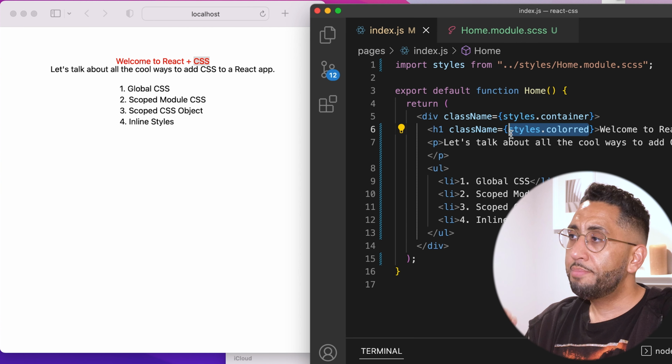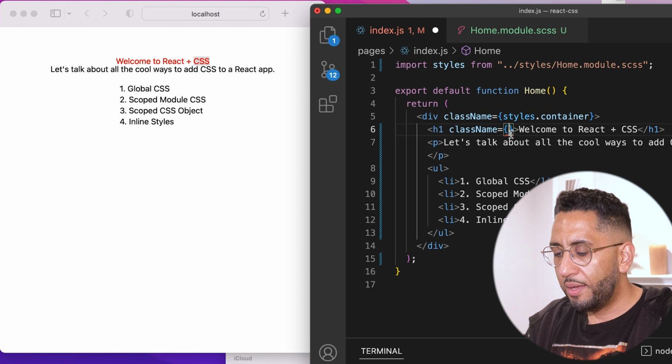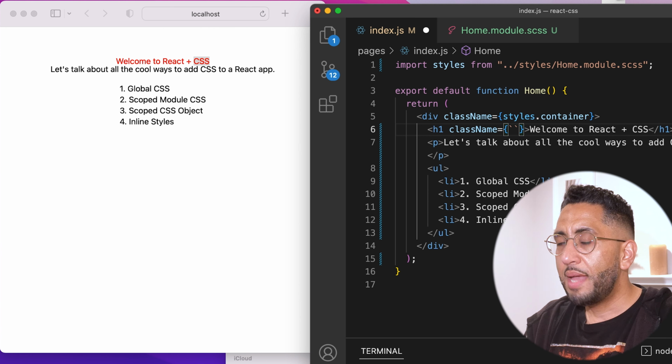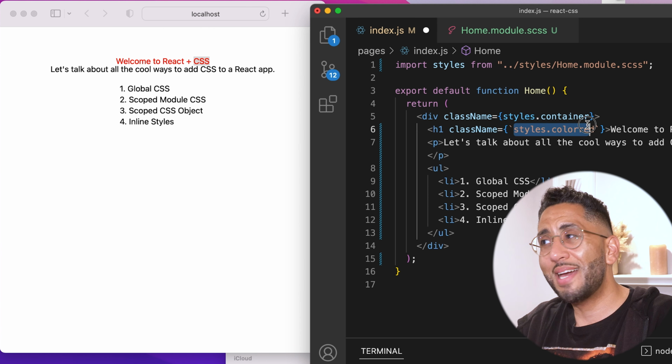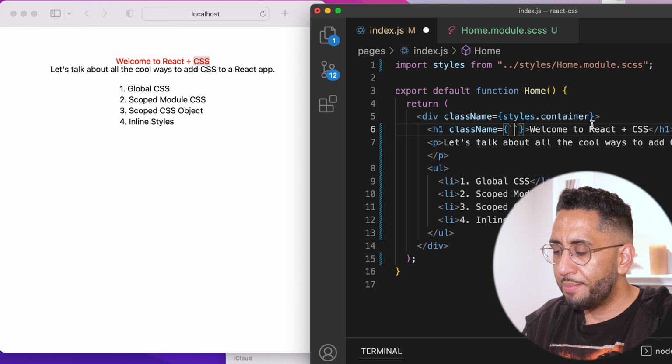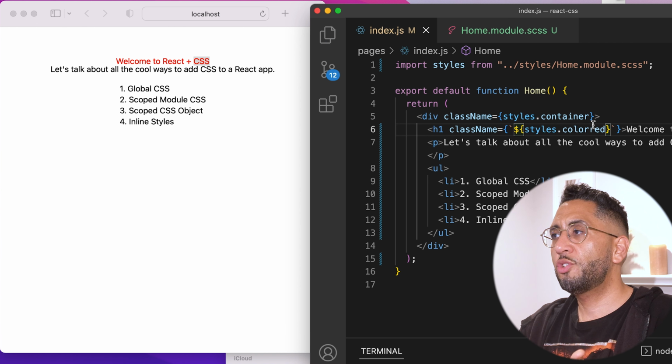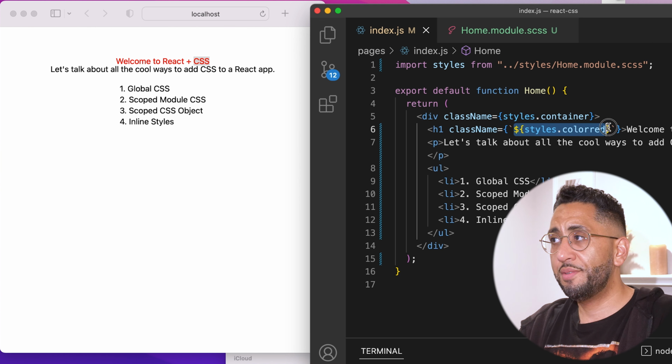What you can do is use template literals. So we'll go ahead and add the backticks. Now we can add things here just like we could globally. We're going to add our styles, but you can't just add it like that, because it becomes a string. You have to use the template literal version. And now it's crossed over. Styles.colorRed is still there.